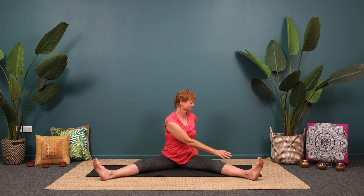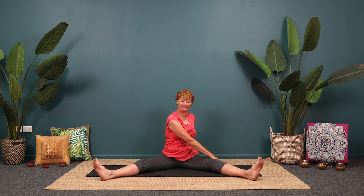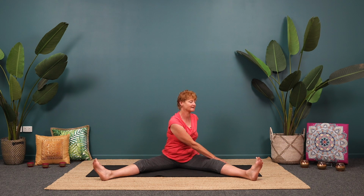We're going to breathe in to lengthen. As you breathe out, twist to the other side. If you can, breathe in again. And then as you breathe out, increase the twist if you can. Again, try and keep that back hand really close to the spine so you're not leaning back. Right in the middle of the sitting bones if you can.